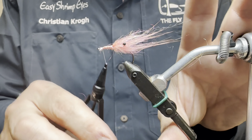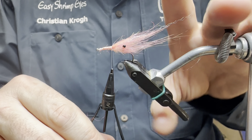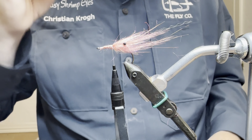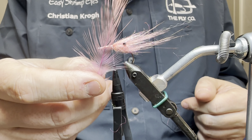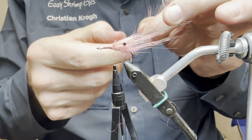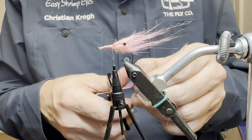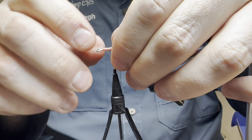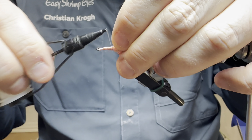You could do exactly the same if you had a grey spey cape — just mix up some grey Simishield with some grey spey, that would be nice as well. Then I am back at the feathers again. I have found another spey feather, even shorter than the first one. I am going to tie it in as a body hackle, palmer hackle style, tying it in pointing towards me with the shiny side of the feather.